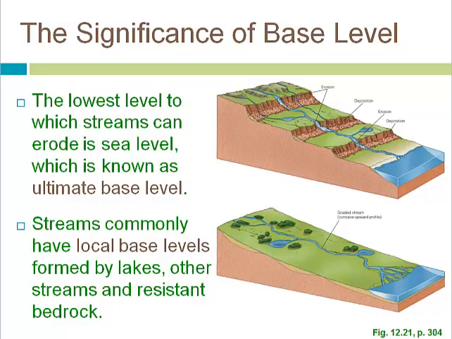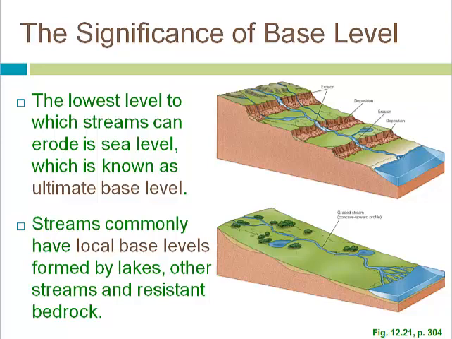The point to all these different systems, though, when we talk about drainage systems, is they're going to base level because of gravity. So the base level will be the lowest level at which streams can erode to, which is sea level. And sea level is basically known as the ultimate base level. We do have areas like the Great Basin, which have lower local base levels, but the ultimate base level is still the ocean, because if any of those systems were to fill up, they would actually drain into the ocean.